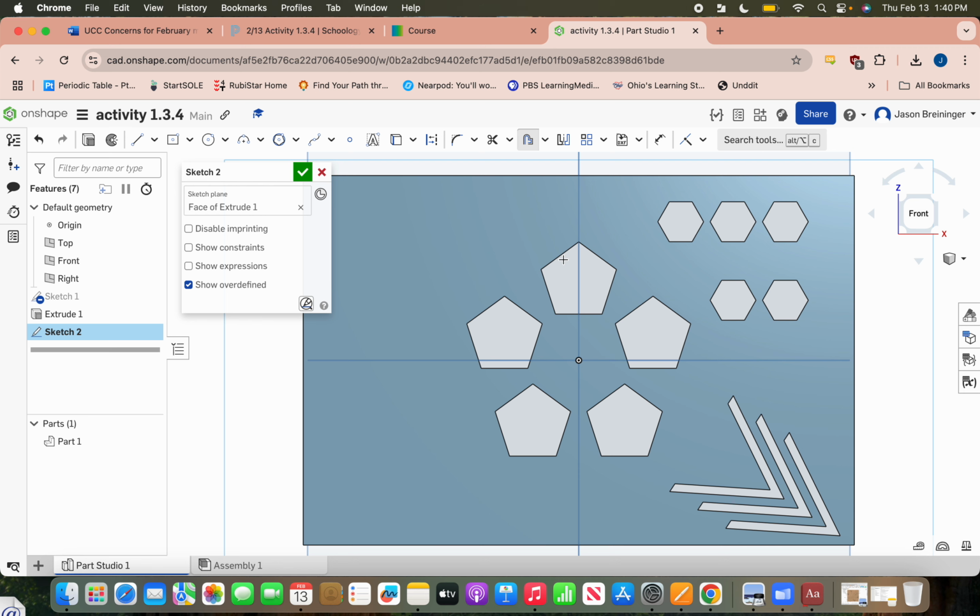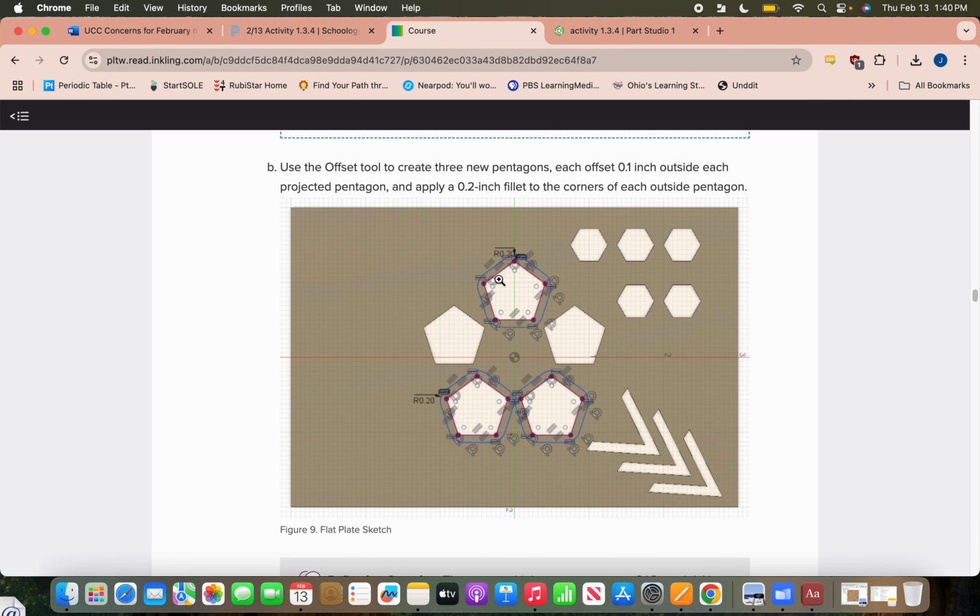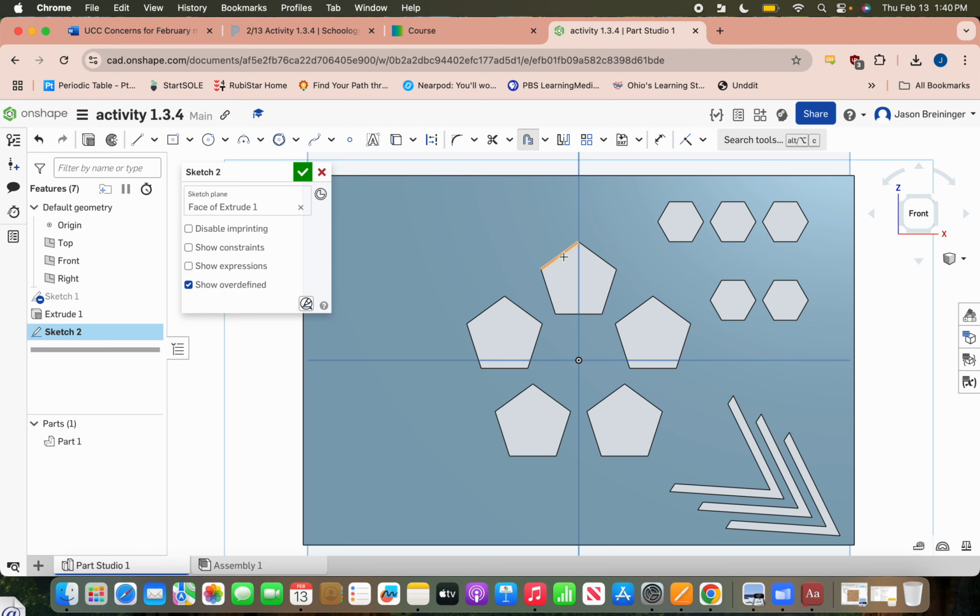And offset is exactly what it sounds like. It's not going to line up 1-to-1. So watch as this works, right? If I look here per the drawing instructions, I'm offsetting these 3 pentagons, so I do them one at a time. The first pentagon, I'll offset by clicking on all the sides. Now the offset distance that they want me to apply is 0.1. When I have that done, watch what happens if I click on this polygon. It says, oh, can only offset a single chain at once.